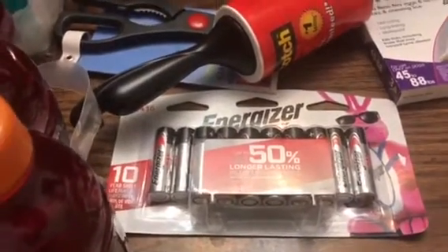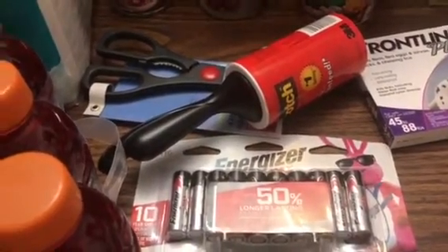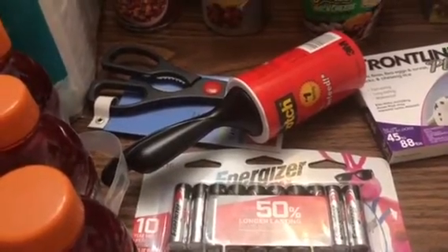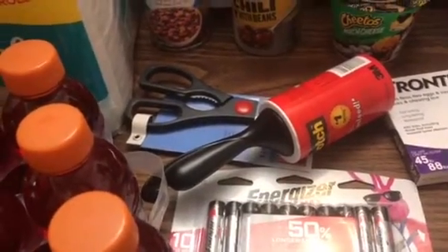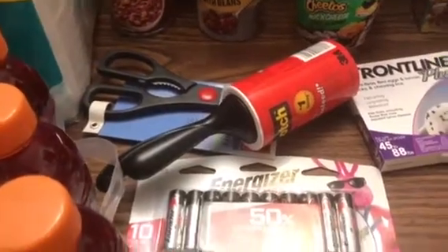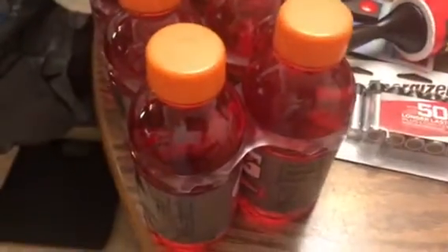A pack of batteries. What's up with the batteries, guys? I was just going to pick up some C and D batteries, but looking at the D batteries it said D4 or D8 or whatever. I thought, is that a new thing? I used to just pick up D's and I was good, but now there are different kinds and sizes and I don't know. Let me know what that's about.